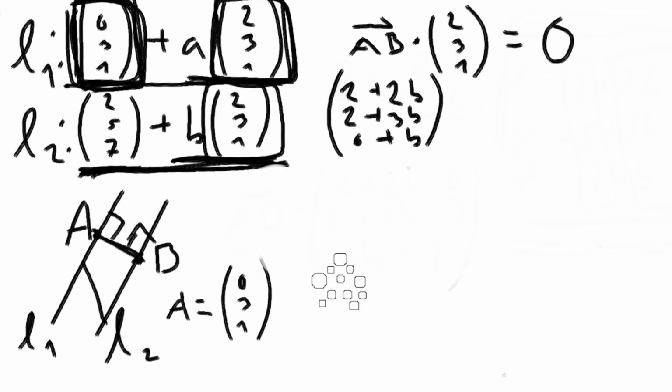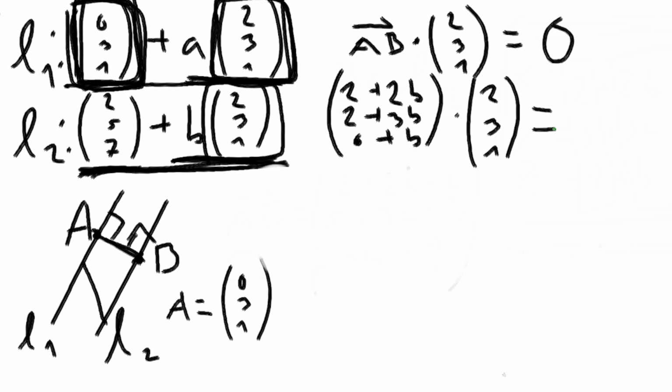So what this will create for a situation is we will be able to now dot it and enumerate everything, just like in the line above, still the same. But now I replace the AB with the actual vector, and it's parameterized only in B. And now the result of a dot product will be a single equation. On the left side, a single expression, no vector. It will be basically a scalar expression, a combination of numbers and B, a linear combination of B's. And then on the right side we have 0.